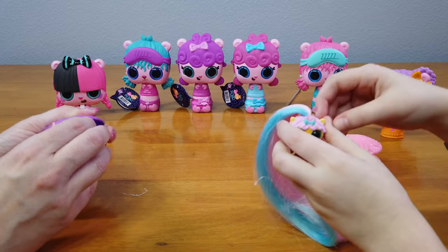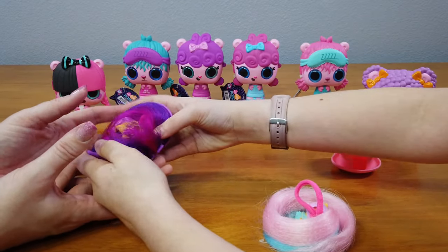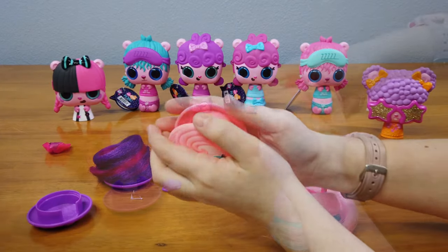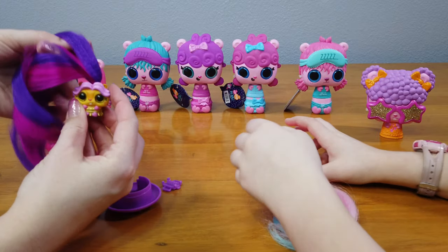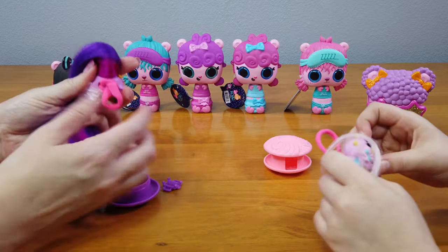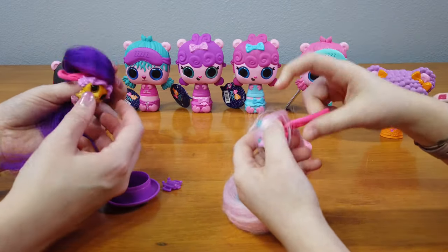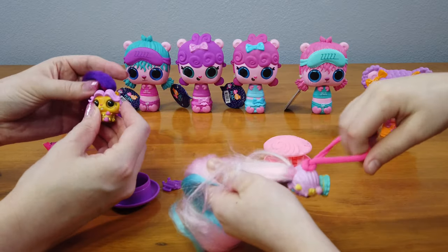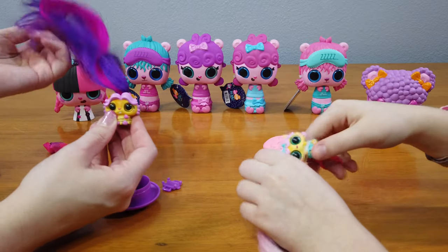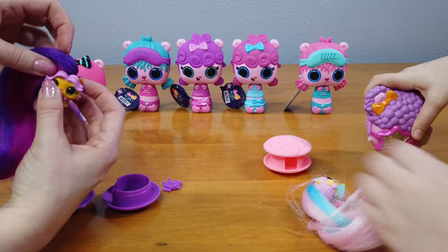Did you take this part off? No. Just open it from the top. I thought you were supposed to unwind it. Nope. It's just a box. See, Mom? Yes, I got Farrah Fawcett. That's nice. And then you see the back here? You can put it in your hair like a hair tie, if it's stretched more out. Or you can put it on the top of the pencil. So the pencil topper. That's what I meant by pencil topper. I thought this was a pencil topper. Oh, no. That would be a huge pencil topper.